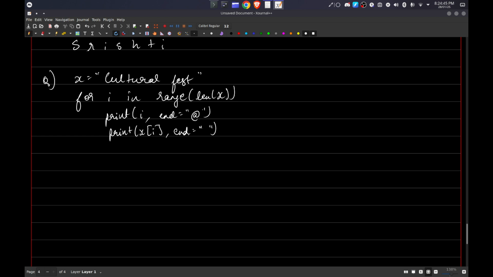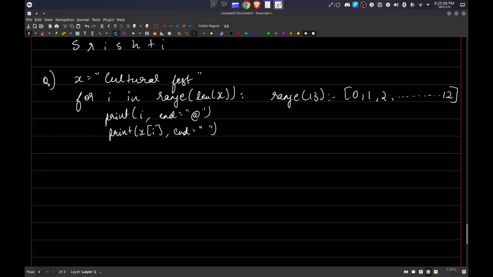Okay, length of x: 1, 2, 3, 4, 5, 6, 7, 8, 9, 10, 11, 12, 13. So this is range of 13, which will give me 0, 1, 2, up to 12. Correct?